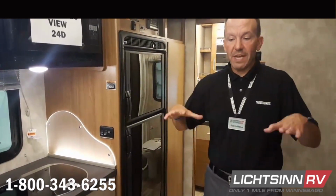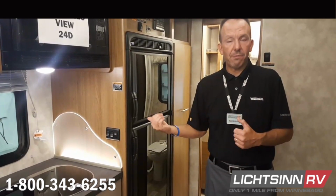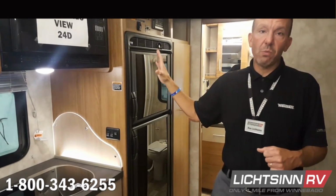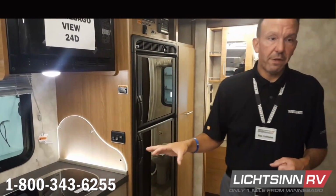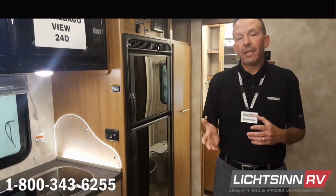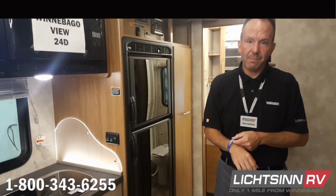And so what we've done is we've taken a model that is identical to this. It is parked in the middle of our facility here in the northern climates, and the refrigerator has been running all week long, and nothing has been powering it except for the 200 watts of solar that comes from that Zamp system. And that's a standard feature now in conjunction with the compressor-driven refrigerator and freezer. So that video will be live later this week. We've been checking in literally every morning and every afternoon, and it hasn't skipped a beat.